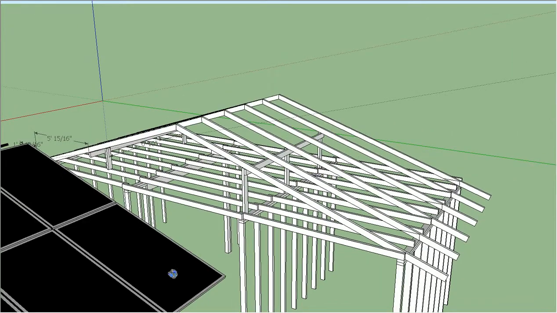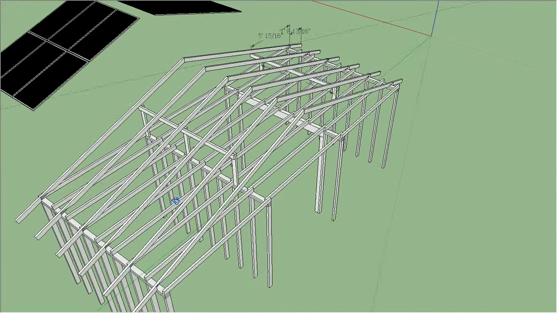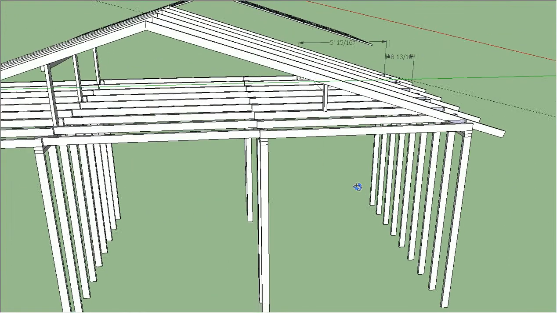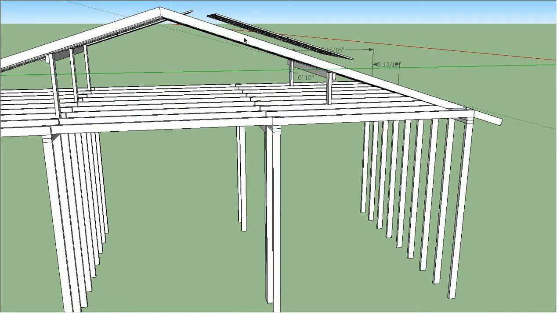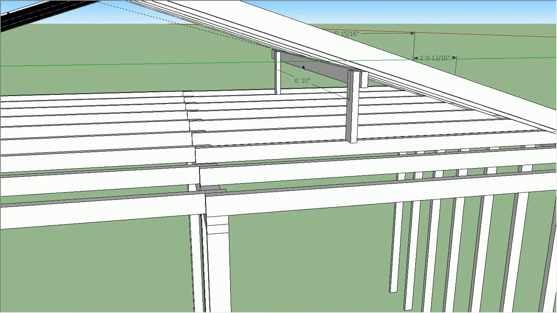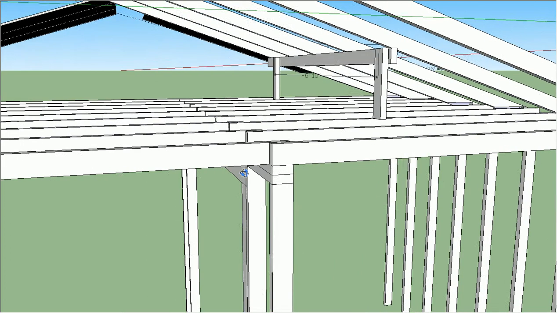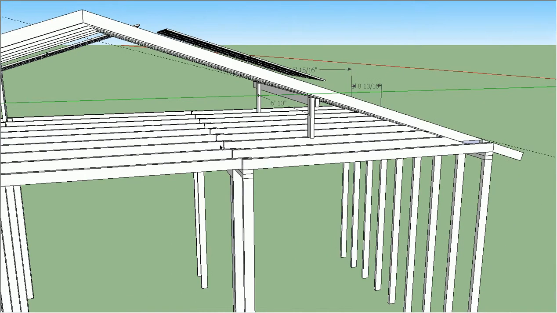So in summary, what you want to record is the size, the spacing, and the span for all members that feel the load until you get to the wall. So that load's going to travel down through the rafter into the purlin, through the purlin into the strut, through the ceiling joist, into the beam, into the wall. And so this is really a worst case scenario, but in this scenario, that's the information that you should be recording when you're out in the field, is that information for each of those members.